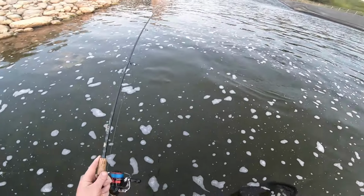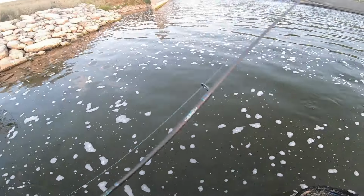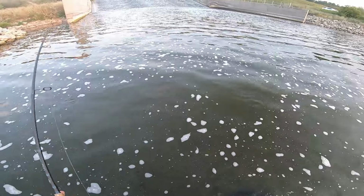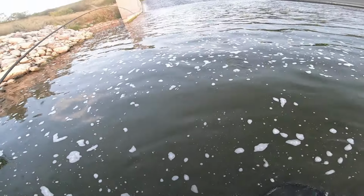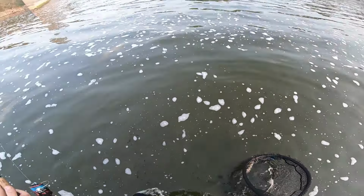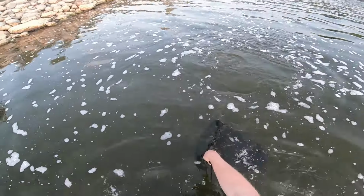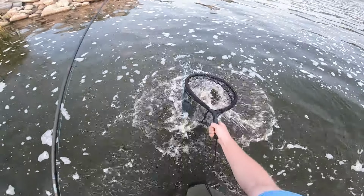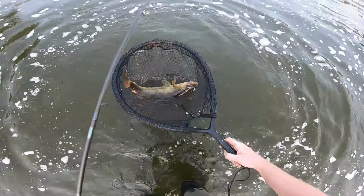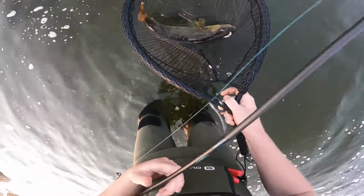Just gonna take my time here. That's a really solid fish. I want to get in close, but not long. Oh, don't do that. That's ugly. Oh, this thing's a tank. Oh, wowzers. That's a solid walleye. Wow. Have a look at that guy.